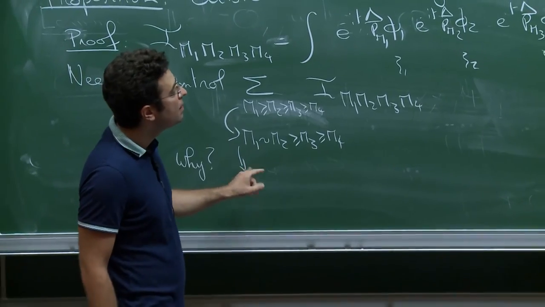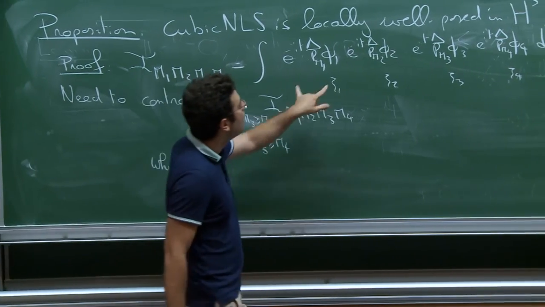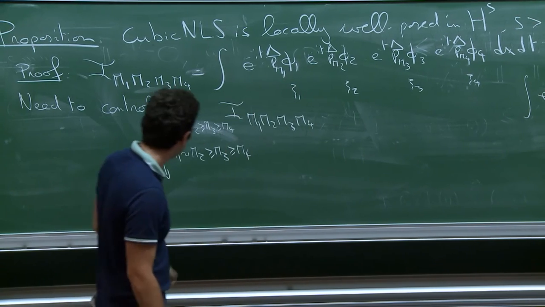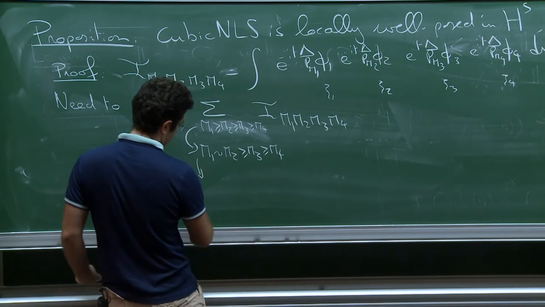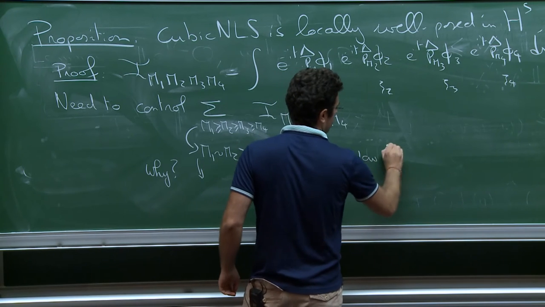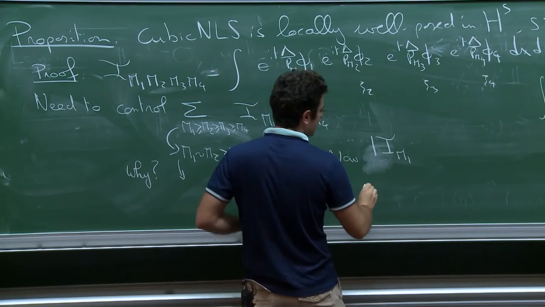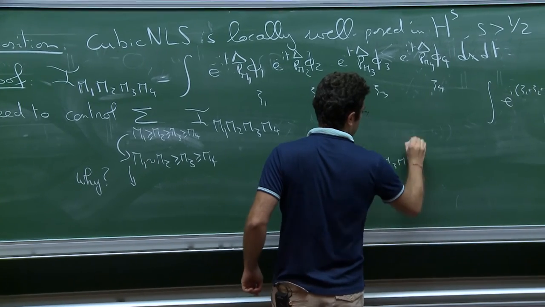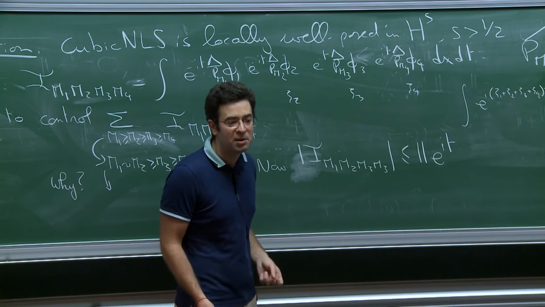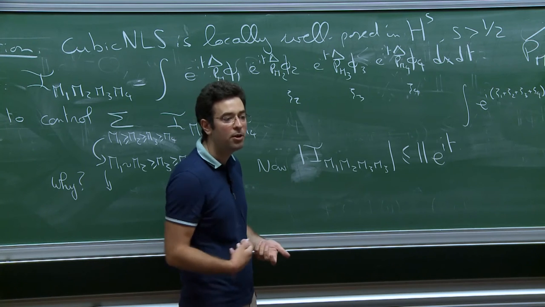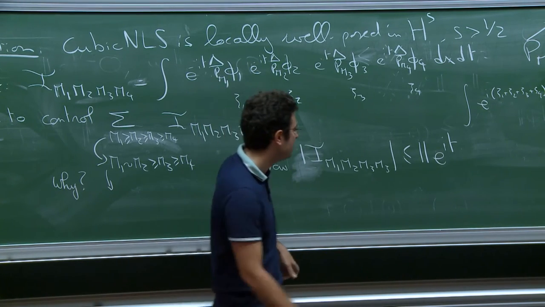Because now once we observe that, we have a product of four functions. And we know that whenever we take the product of two, we can estimate that in L2, and things go well. So, assuming this order, it's going to be bigger, and I'm going to always group one big frequency with one small frequency. Why? Because I have seen that whenever I have a product, I can always put the loss on the lowest frequency. And so if I have two terms, I would like to forget both of the highest frequencies.